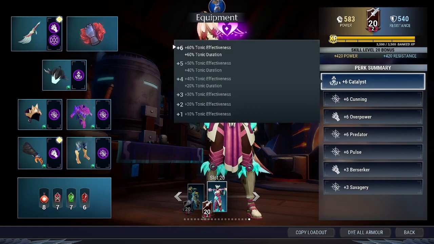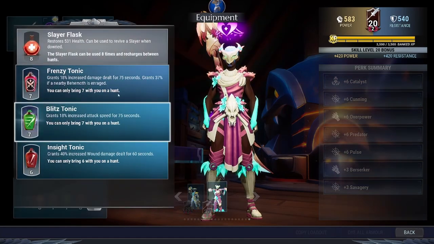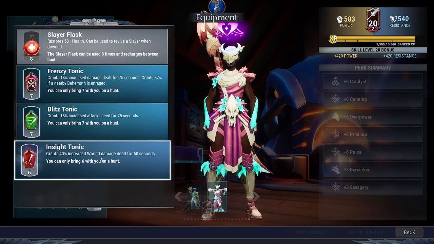So we're going to have Catalyst for this build, 60% tonic effectiveness and duration, so we can boost up these tonics here: our Frenzy tonic for our damage, our Blitz for our attack speed, and our Insight for the wounds.